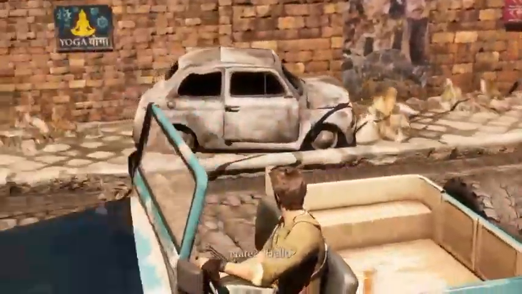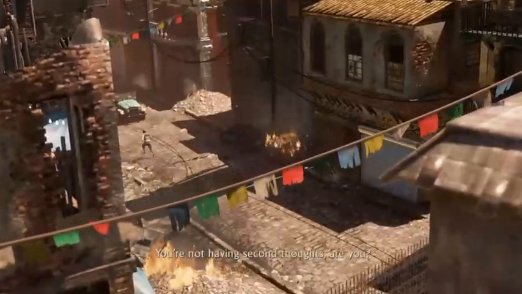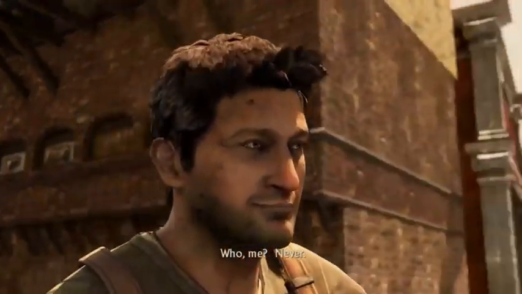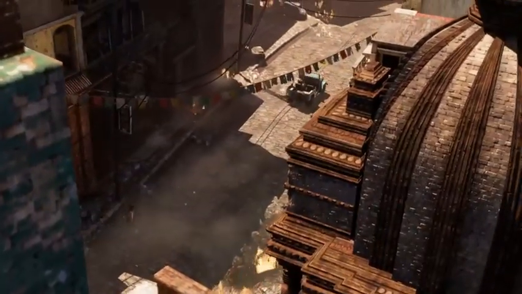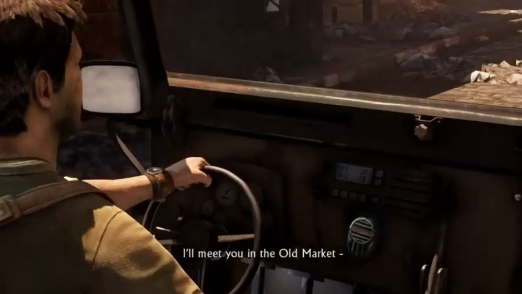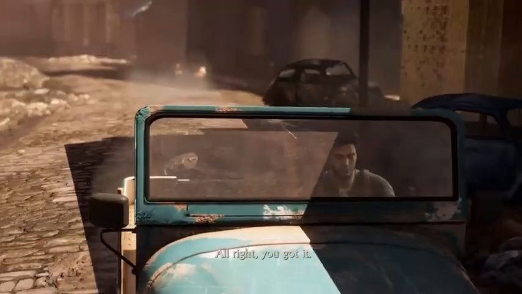Nate? Hello? Yeah, I'm still here. You're not having second thoughts, are you? No, me? Never. Good, because I'm so ready to be done with these clowns. You got a map? Yeah. I'll meet you in the old market. Things are pretty quiet over there. All right, you got it.